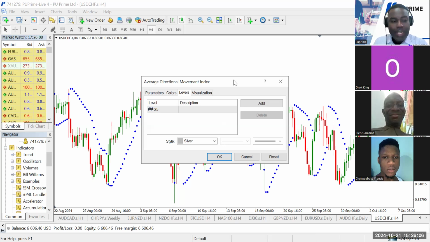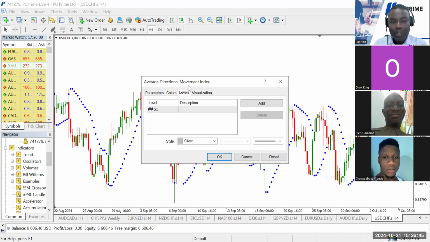What the ADX does is that it's going to tell us when the market is volatile enough for us to take a trade. That is what it does. It helps us to filter noise. It helps to filter us from taking trades when the market is ranging. When the market is ranging, price is in a state of equilibrium where it is neither buying nor selling. So the ADX helps to prevent taking a trade in such a period. It only helps us to take trades when the market is trending, either in the upside or in the downside direction. The ADX itself does not give you the actual direction. It only talks about the volatility.